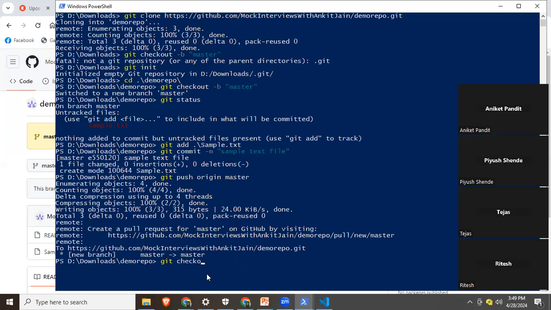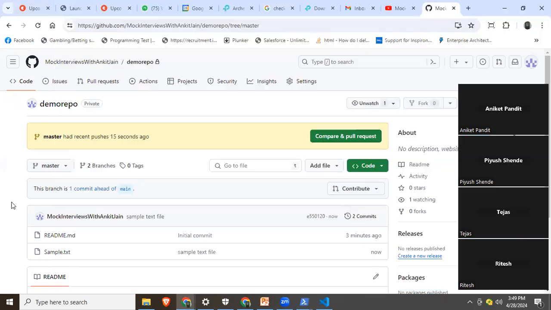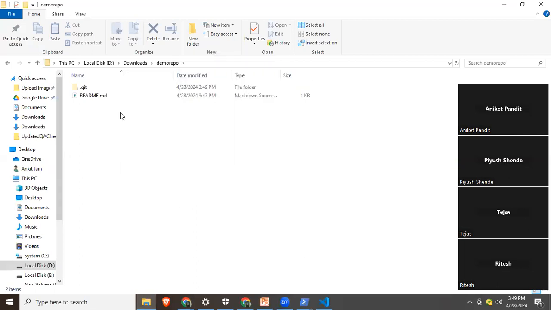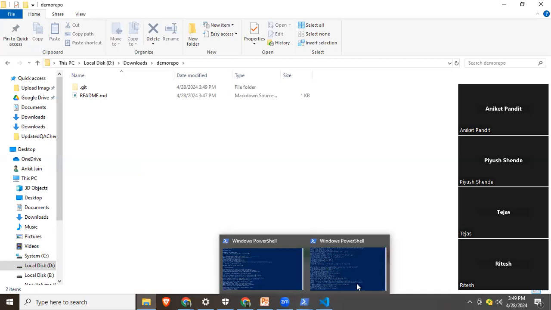-b means create a new branch, otherwise it just switches. Now if I go, see, earlier this file was there, right? If you notice, earlier this apple.txt was there, no, that we had created. Please acknowledge.